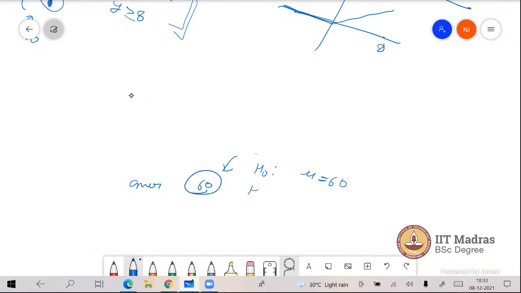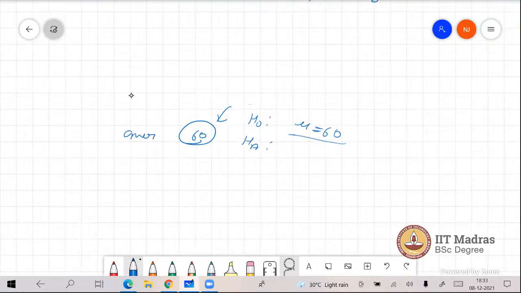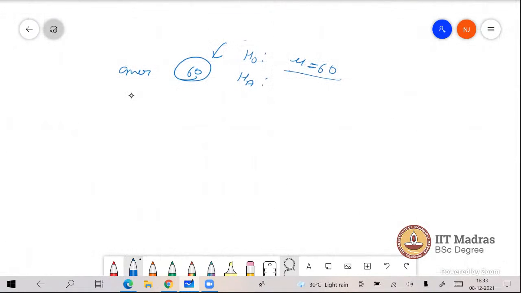Sir, I always thought that the null comes from some previous experience, whatever distribution is true by default. If I am taking a normal distribution, I am always calculating from the samples. When they define the null, they are saying that the mean weight is 60 kilos or something, so they are already giving that information. Yes, but someone can suspect that it is not 60.